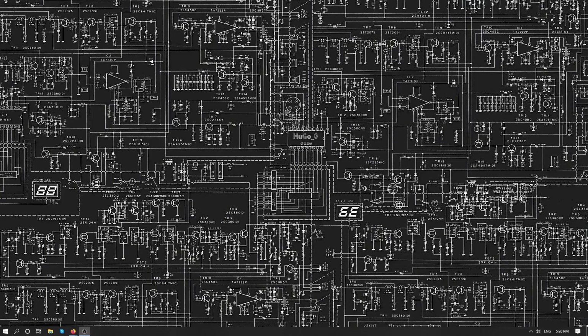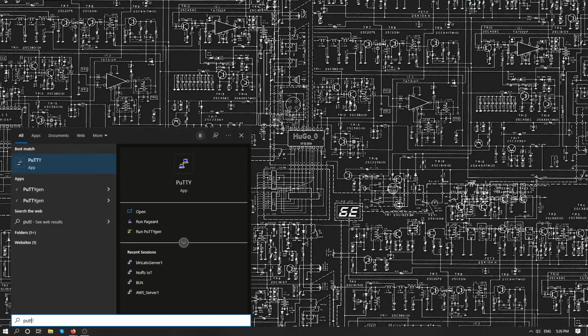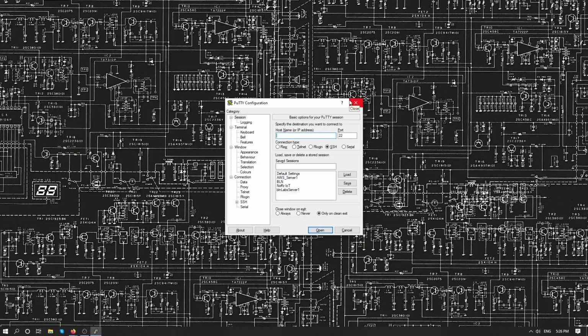From the Windows side, to SSH I like to use an application called PuTTY. With this application, I'm connecting from Windows over SSH. It's pretty simple. You just need to select connection type SSH. Here we need to input the username for our Raspberry Pi and our host name. In our case, our host name is hubb. And this should be enough if everything is booted up. So let's try.